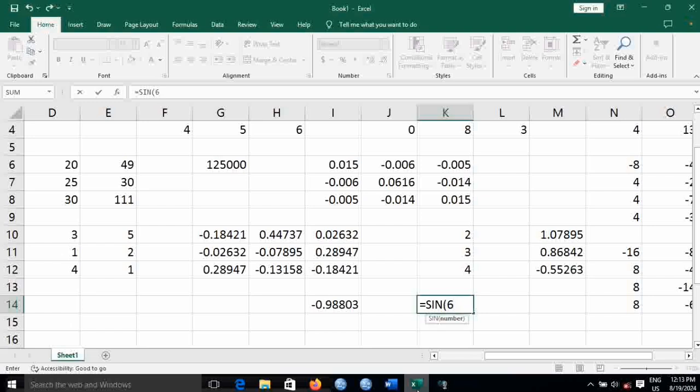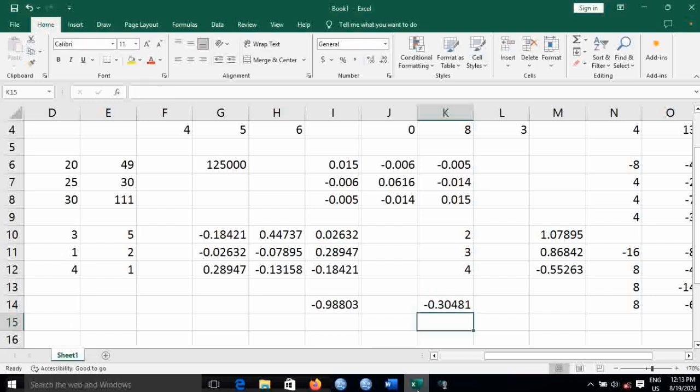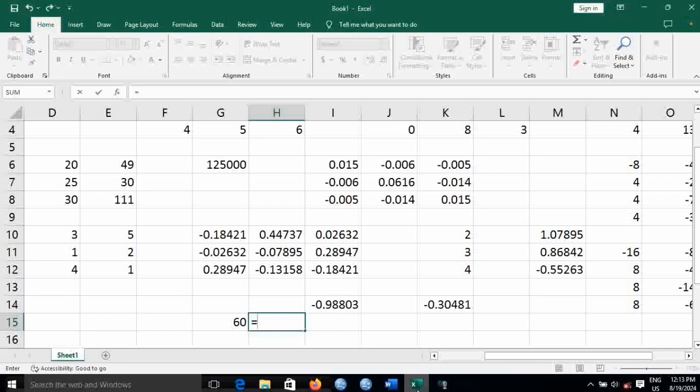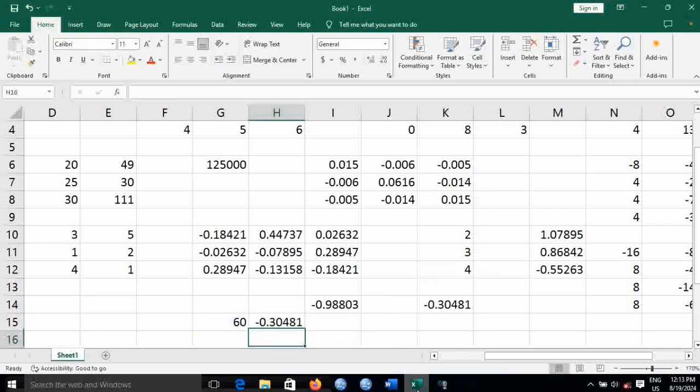Okay. Now, you may choose to use cell references. Let's assume I have 60 here, and I want to find its sine. I could just put equal SIN and that cell reference. That cell reference should be G15. G15 and enter. It will give me the same result as sine 60.